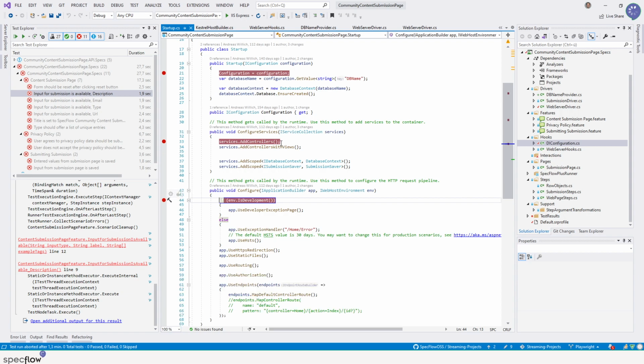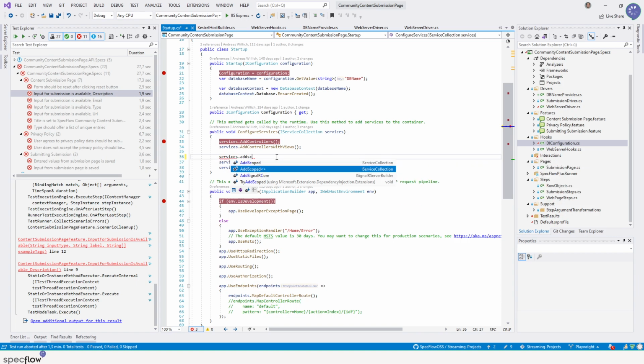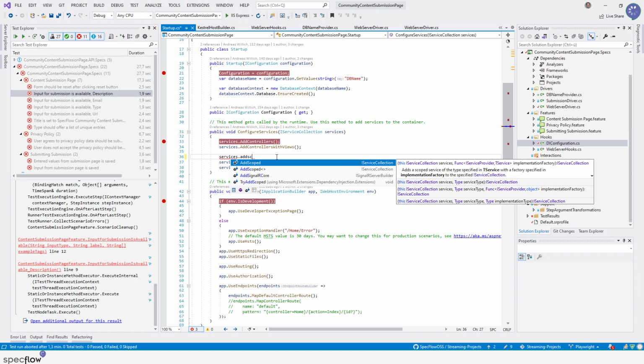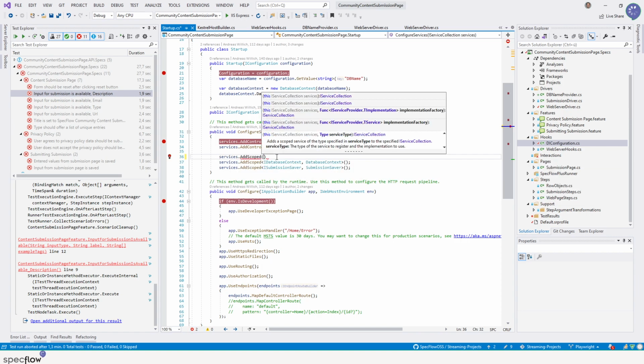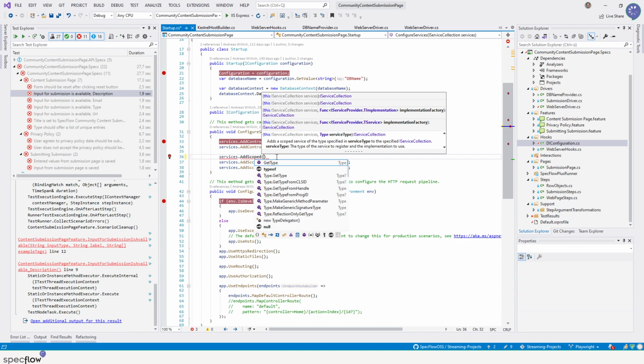Startup. Services add scoped. Type service. A func that returns an implementation. Yes, that's what we need.